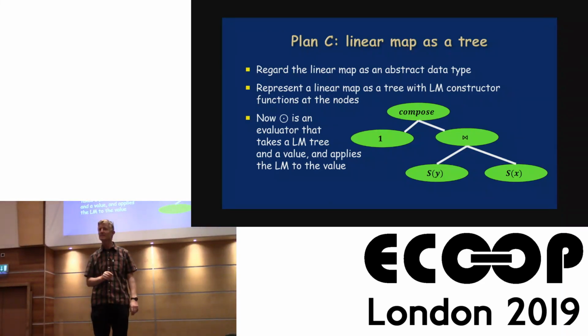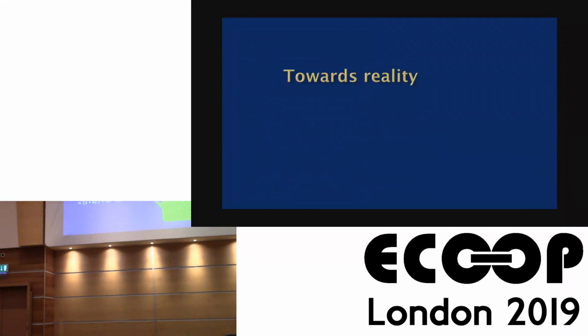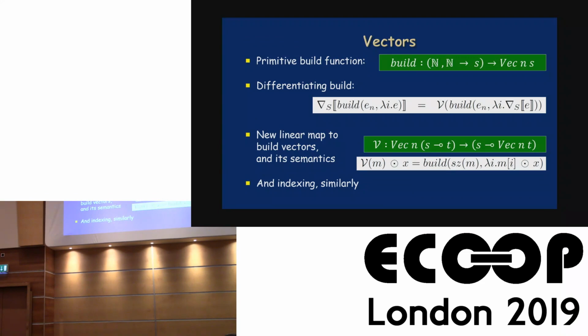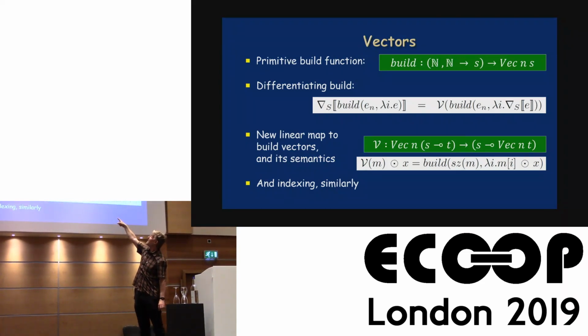A really baby question. In the example with vectors or some other data types, how do we know that the semantics is correct? How do we know the semantics of what is correct? Like the example with the build and the vector. You showed the semantics with finally apply. How do we know that that's the right semantics? Oh, yes. So I've defined the semantics of V, right? But now I think you're asking how do I know that this grad transformation is actually producing the derivative of what would be a vector? Yeah. That's a good question. You have to think about what taking a derivative for vectors means.